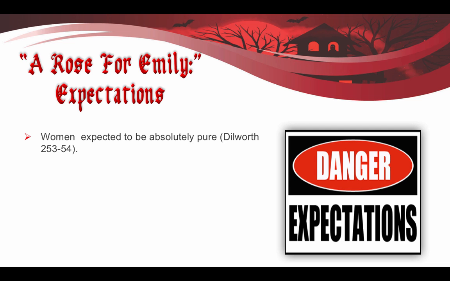In the South, during the years that A Rose for Emily takes place, the South viewed itself as a defeated culture. Now, we all tend to idolize the past. And particularly we do this as we get older. Take my word for it. But a defeated culture is particularly prone to look back to the good old days and idealize them even more. As Dilworth indicates, the post-war Southerners, and that of course is post-Civil War, tended to view the antebellum South as a kind of paradise. And women were expected to maintain the purity of Eve in the Garden of Eden, although, of course, they were to be fully clothed.